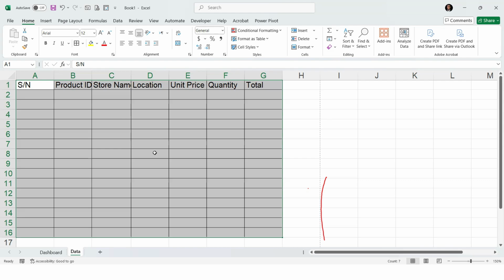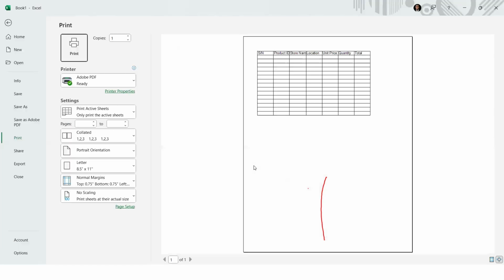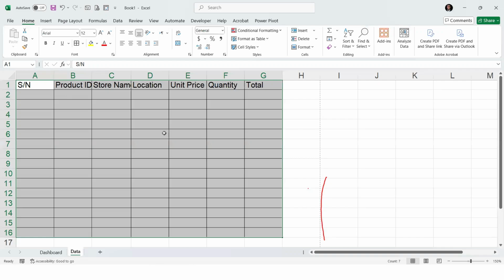So when you put this, the next thing we are going to learn now after inserting this. So now when we go to print preview, you see, we are going to have the table border. You see, now we have a table exactly, not like before. So the grid lines are gone, but we have our own grid lines and we have our own borders. So this is how you create a table. But let's look at table customization.